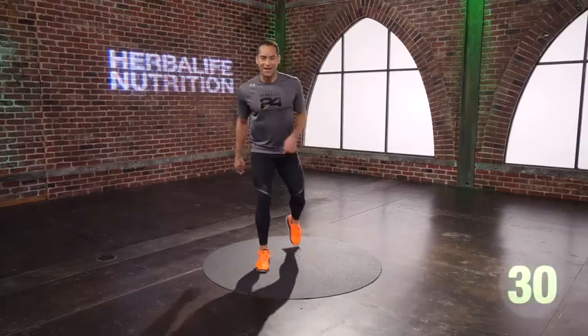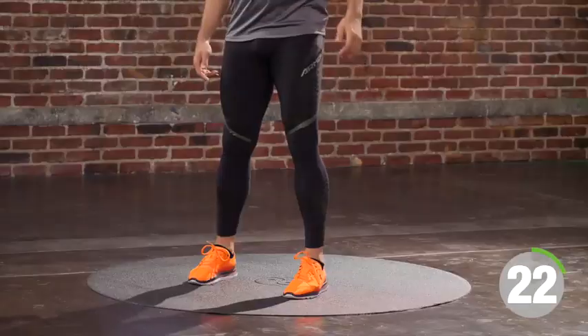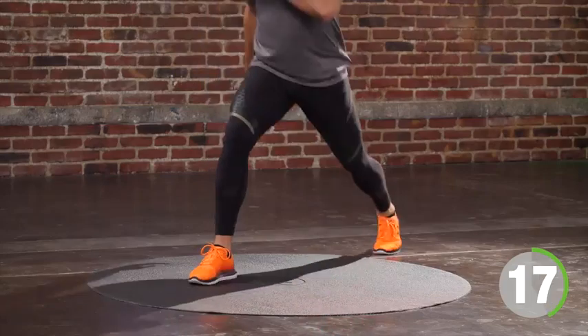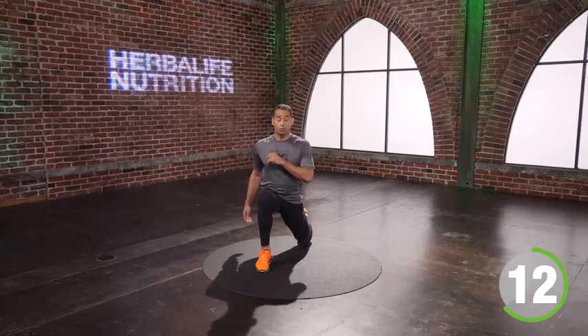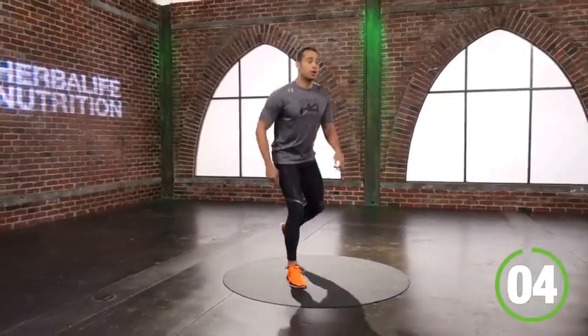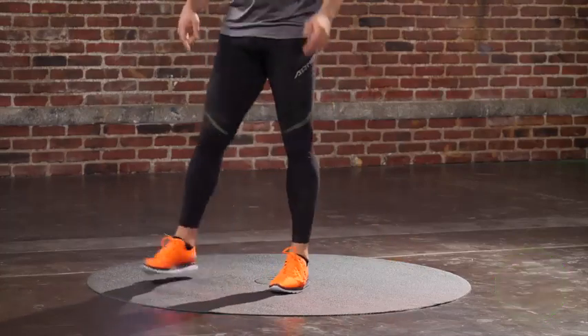Left leg steps back. Here we go — step back, down, up. I take my time, I'm not in a rush. The leg that I'm leaving behind, when I'm tapping, I need that shin vertical. Breathe. Ten seconds. Four seconds — remember that shin in the front. Good. Going down to the left.